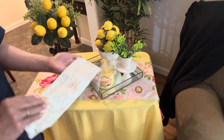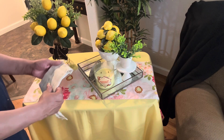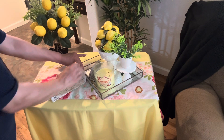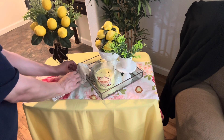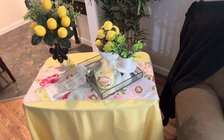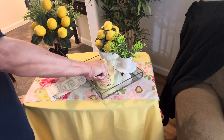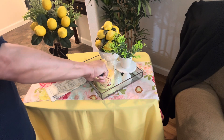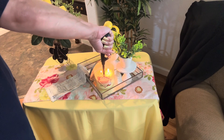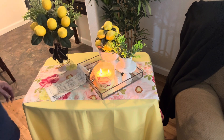All right, so the tablecloth — that soft yellow — was a thrifted item. I got the scarf from the Dollar Tree. Now that vignette tray I believe I thrifted as well, along with that ceramic vase filled with lemons. Then we have the candle holder and I've placed a small little plant on top — some greenery. Now we have this candle that did come from Bath and Body Works. I did place a piece of cloth that was vintage style over the mirror tray, and then we have that vase that I created — placed some lemon stems in there — and we are almost ready to head on over to the reveal.